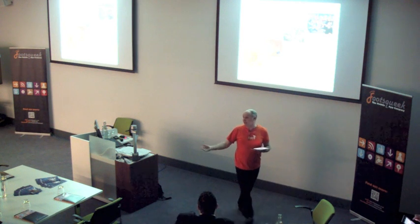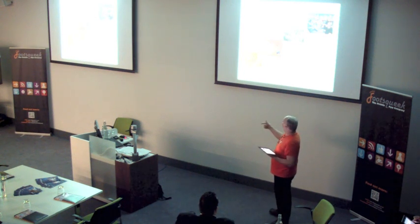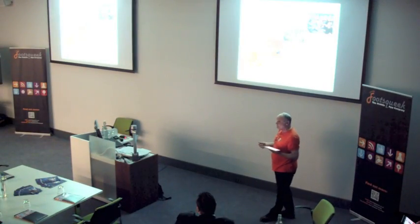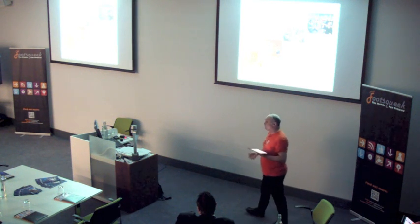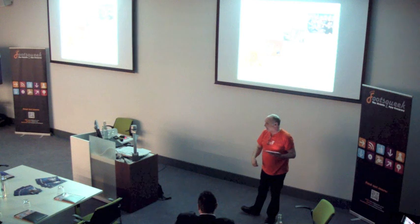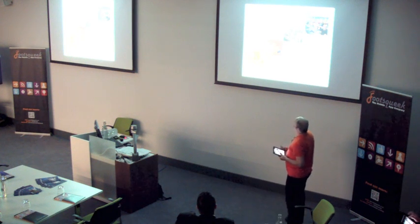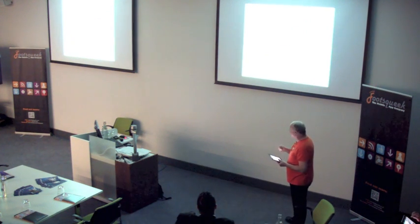The relationship, exactly. The relationship of content and the relationship of who's in control of the learning process. In the first three ages, as educators, we're in control of the content and we're in control of the learning process. In the top one, we're no longer in control of the content, because we've seen the wealth of content that's out there. And these sorts of devices that our students have are very disruptive, which is why we don't like them in our classroom. We don't like them because we're not sure whether the child at the back is updating their Facebook status or actually writing their essay. So we need to look at a way in which we can harness that particular technology.